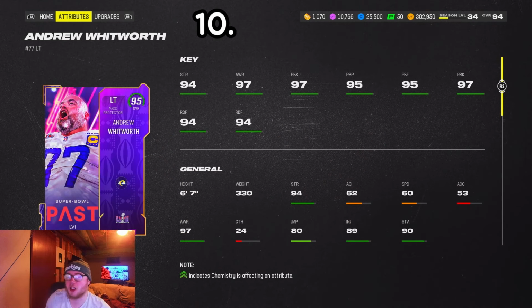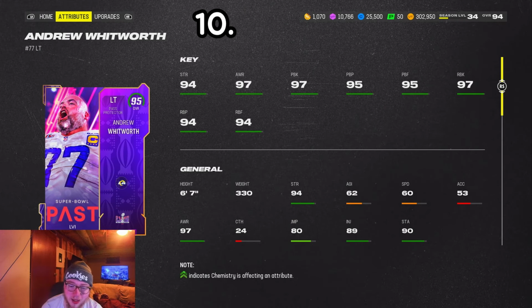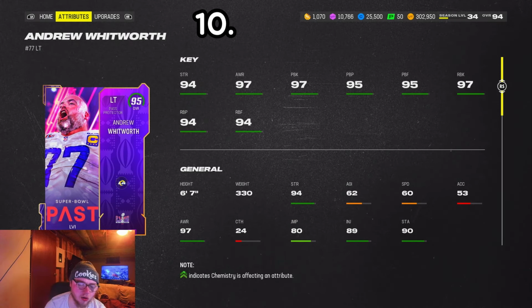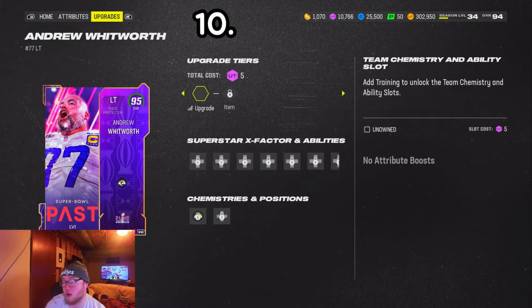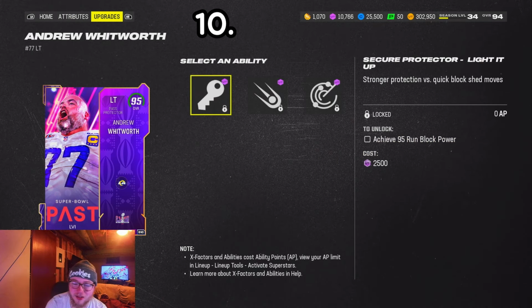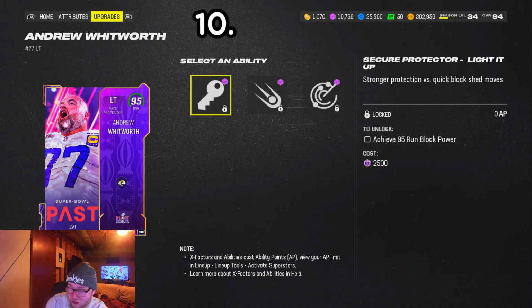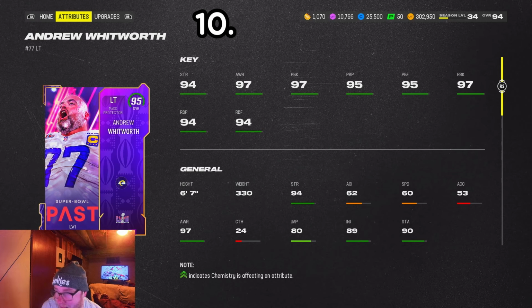Get right into our list though. Starting off at number 10, we got the 95 overall left tackle Andrew Whitworth, his Super Bowl card, the actual seasonal card. The reason why is you can actually use your Light 'Em Up token. It kind of counts. It's not an X-Factor because the Light 'Em Up tokens are free X-Factors, but it's an ability. He gets Secure Protector for 0 AP, which is the best ability that you can put on an offensive lineman.